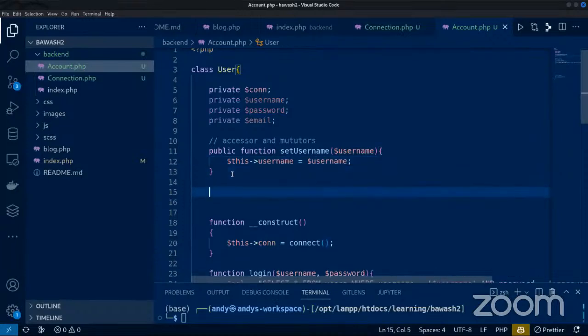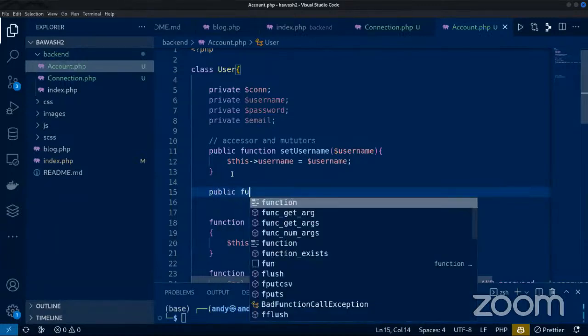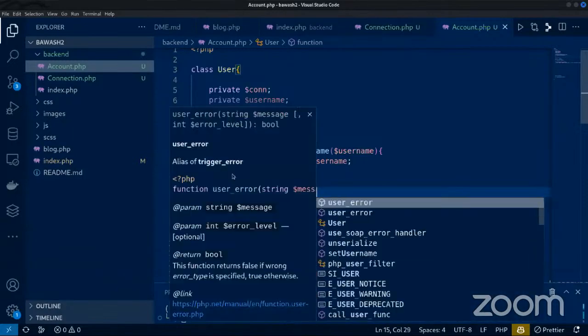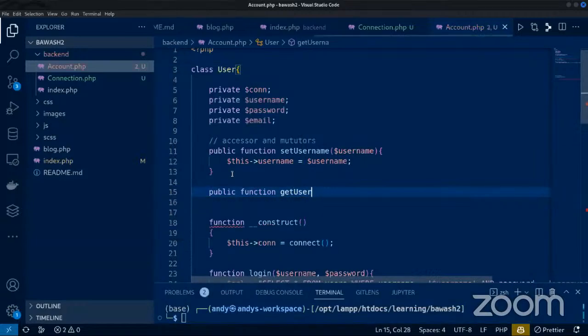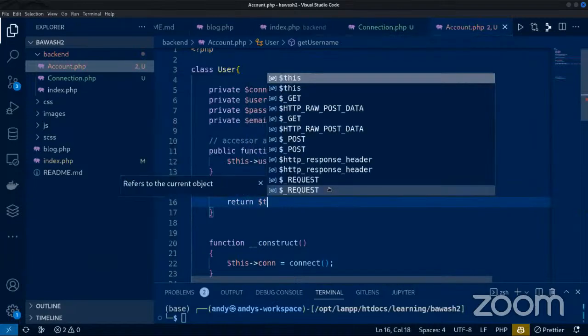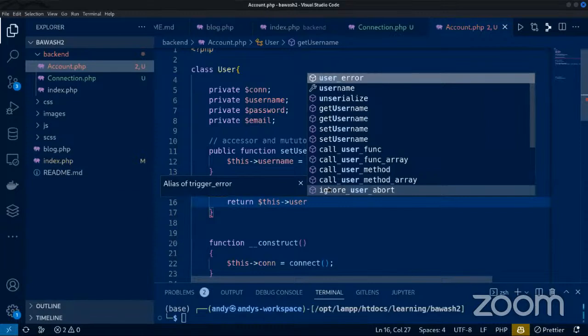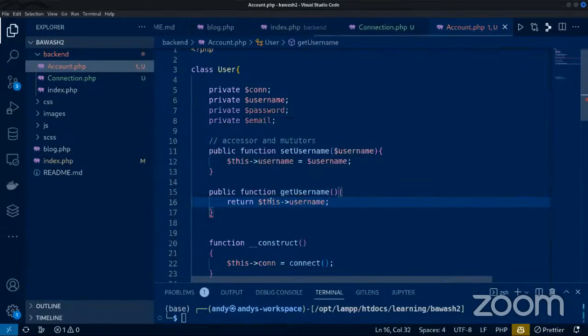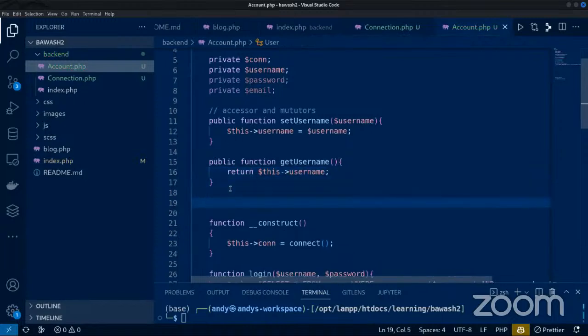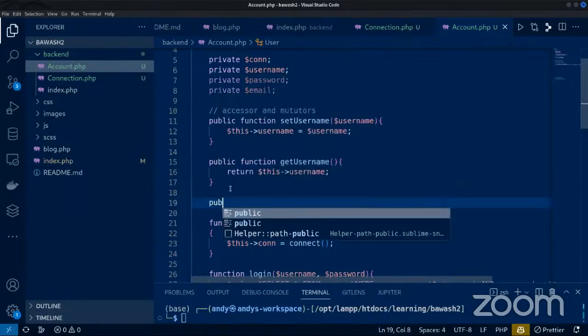I also have the getter, public function get username. About the naming convention, you can use underscore. Okay, so I return this username. All right, and that is basically how you are going to do same for all the other ones. You'll see how handy this will become when we start using it.